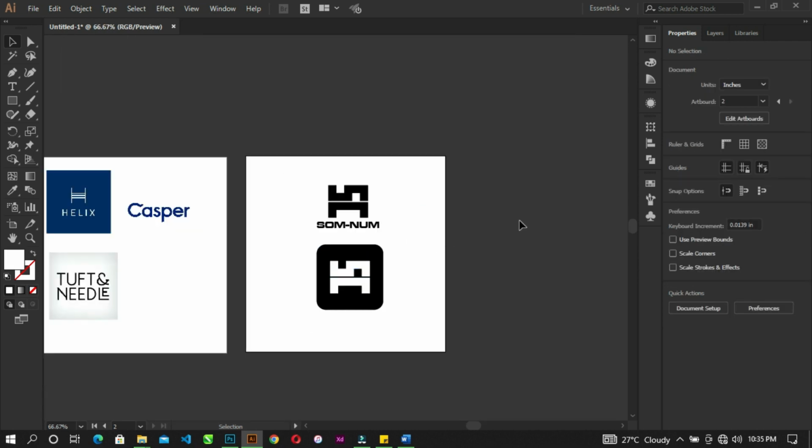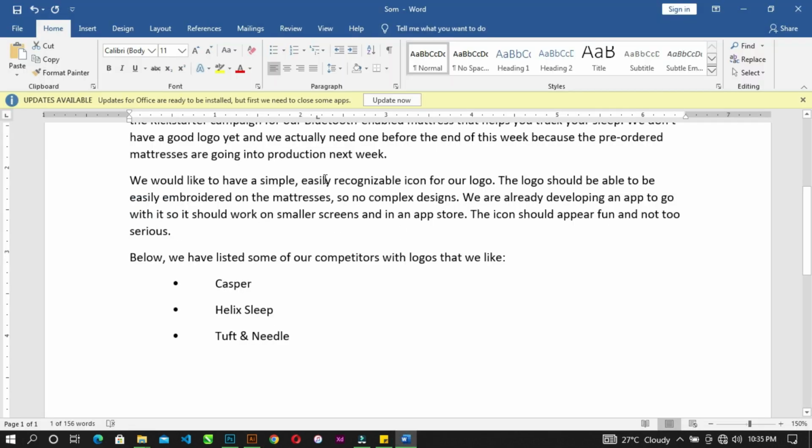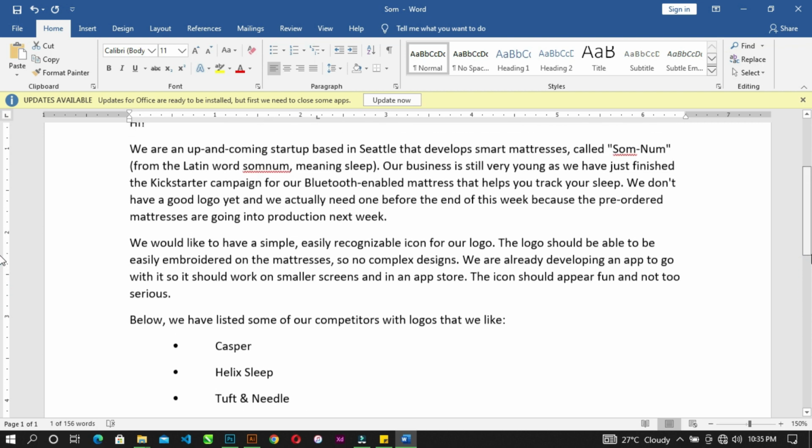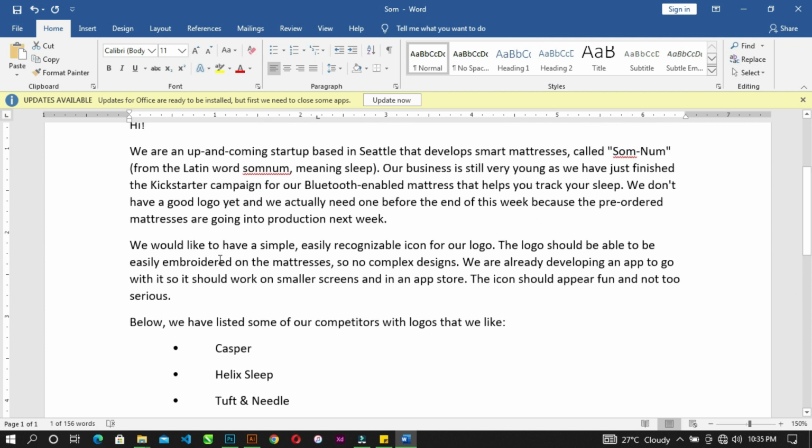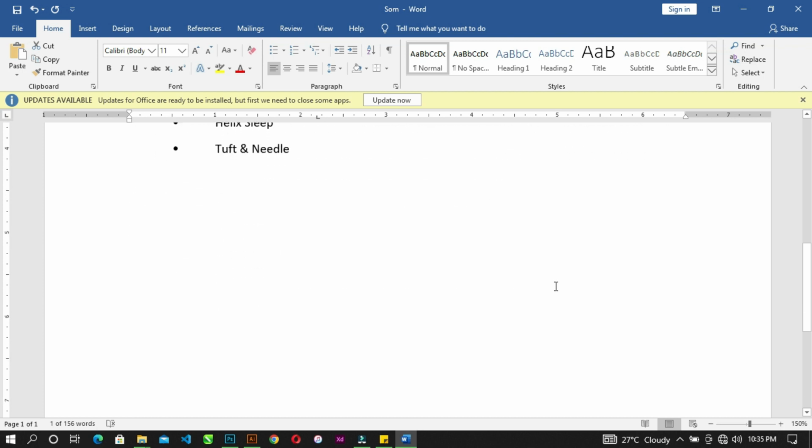Now what we're going to do now is the color. I want to stick within this color range because according to what we can see here, I think they talked about the color. Okay, recognizable logo, Bluetooth. We don't have a good logo here, so I want to fix one. I'm still checking for the color. Hmm, there is no color.